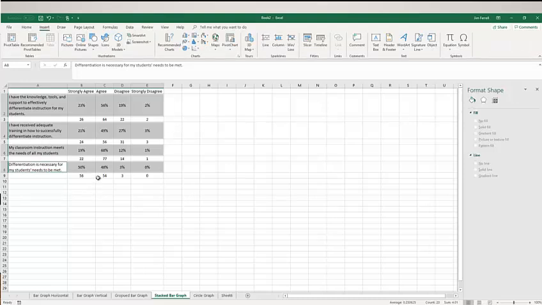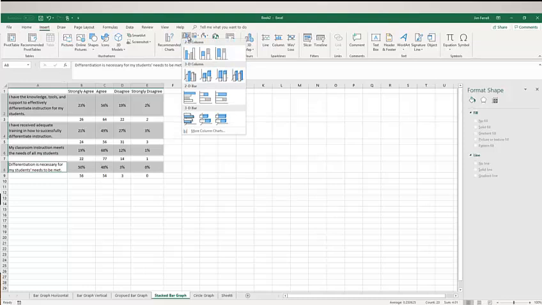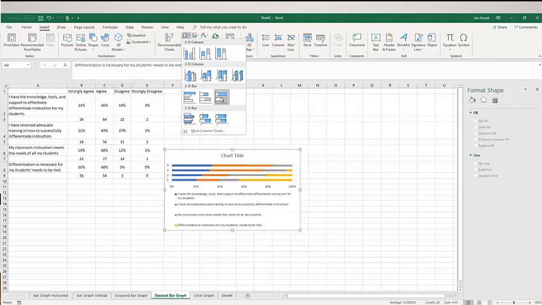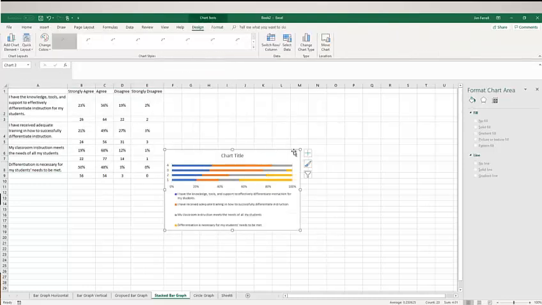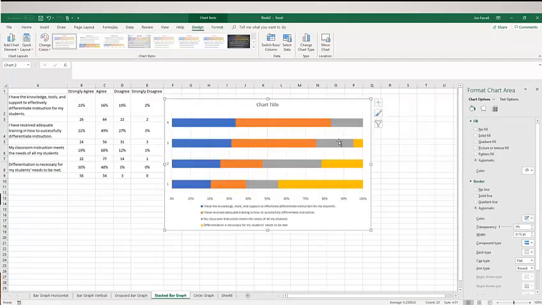So what we do now is we're going to go to insert. We want to insert a chart. So this would be our chart. So let us do some exchanges here real fast.